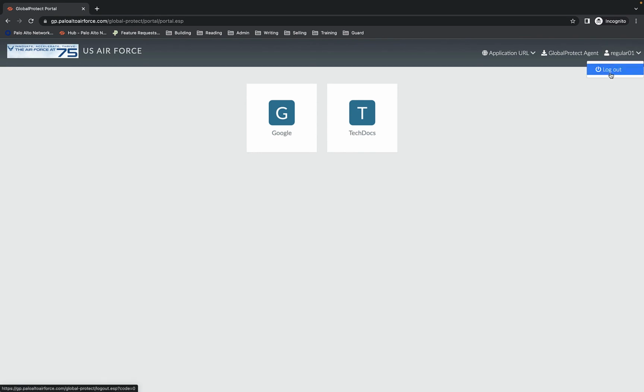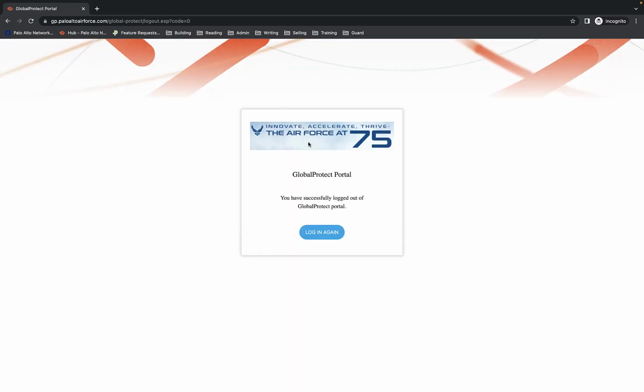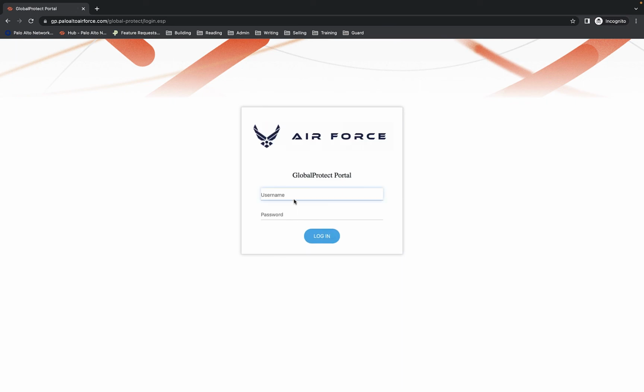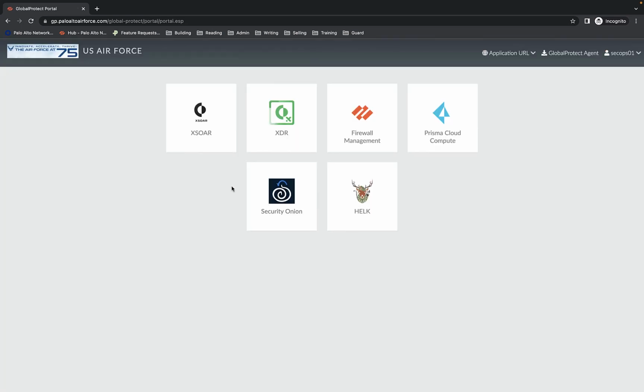Let's make sure that the SOAR users are actually able to properly access. So we will go to SecOps 01. Log in as one of the SecOps users, and this user is both a SOAR user as well as a firewall user, so you can access firewall management. And since I added this to this person's application portal, they can actually see it here or type it in here, but since it's here, I'll just click this.